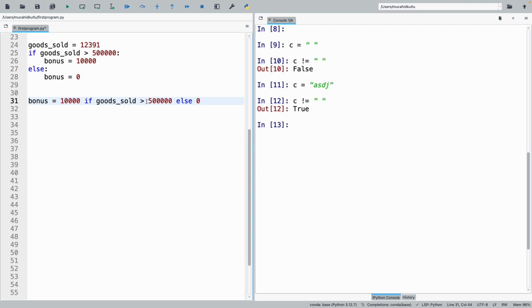Is that clear? Any question so far? So just to clarify, this code and this code do exactly the same thing, but we just write it in a different way. And the question is asking you for a conditional expression, which means it is asking you for this one, not that one. So if you write this, you will get a partial point, not a full point.